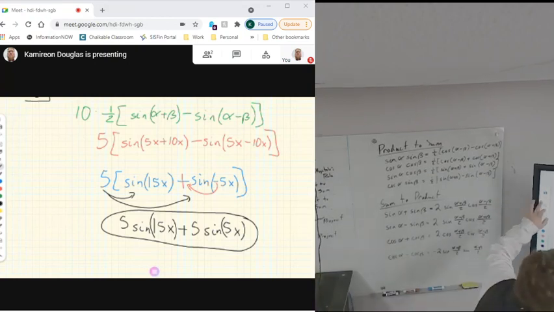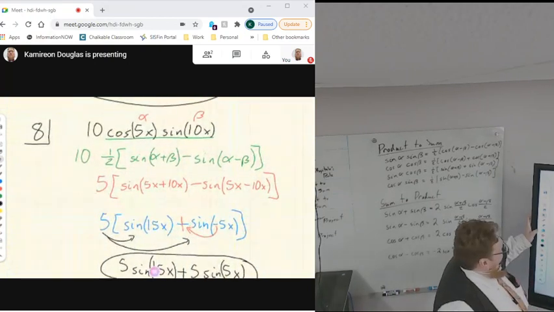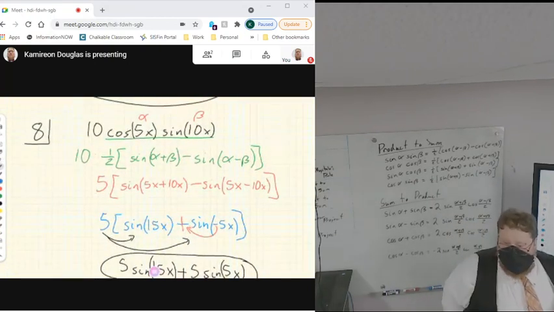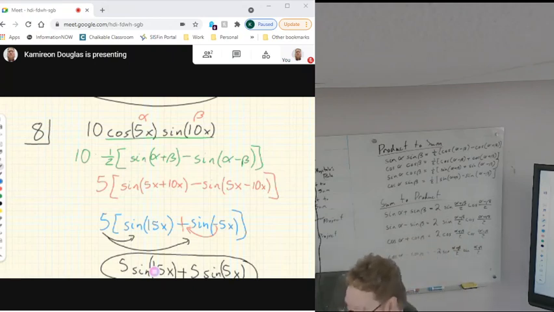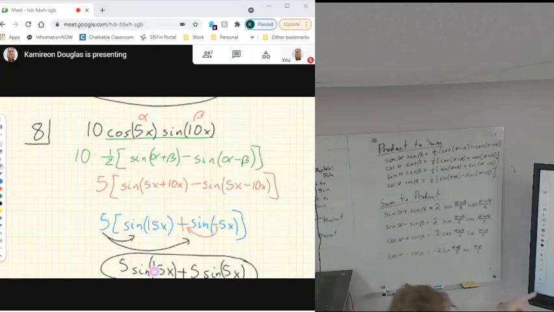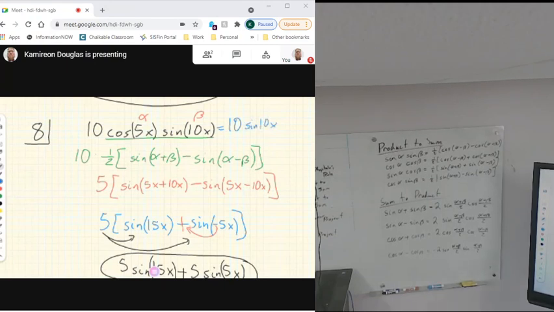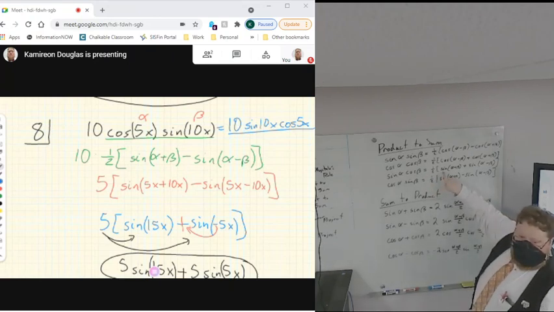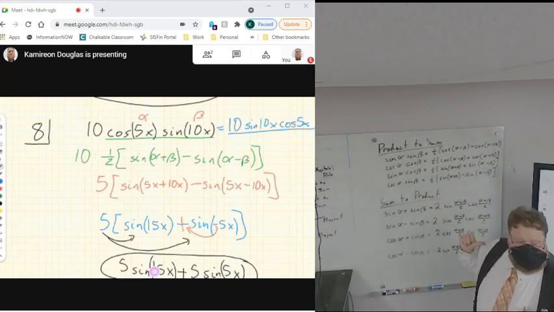Very nice, Giselle. So from the very beginning, we have three things being multiplied. There's a rule in algebra which states that multiplication is what's called commutative, meaning you can change the order without affecting the outcome. Meaning we could have written this as 10 sine of 10x. You have to keep every piece the same. So the 10 is the same, the sine of 10x is the same, and then cosine of 5x. Because it's a different formula, we'd use a different version. We'd use this one instead, but it actually gets the same answer because it should.